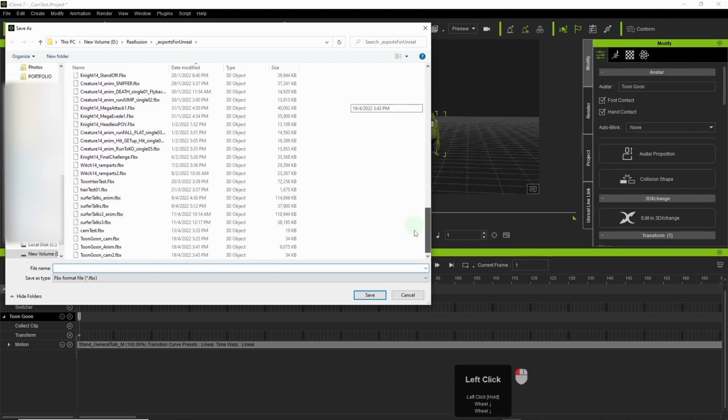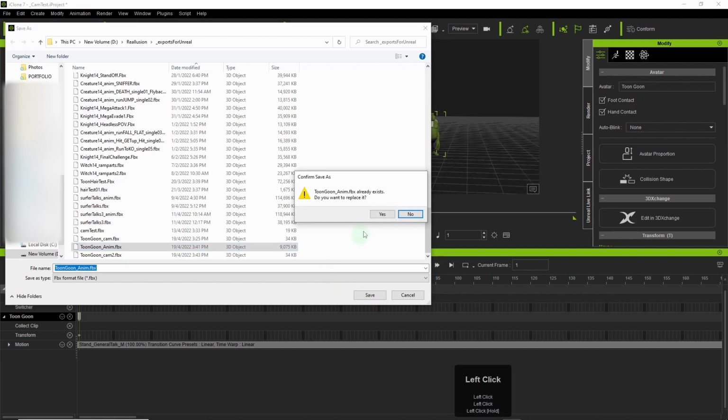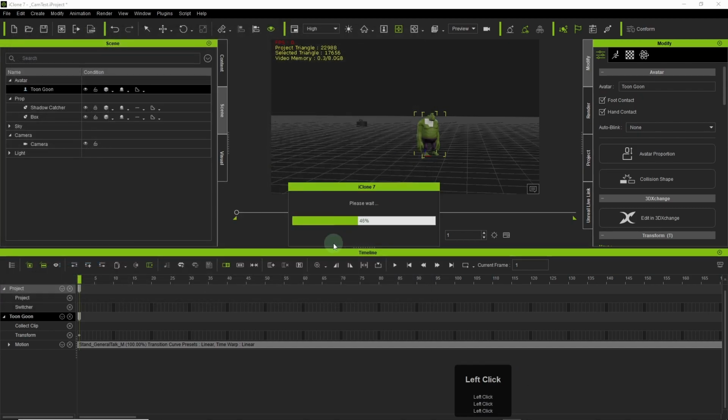So you can either export it as another animation, or you can overwrite it. So in this case, I'm going to overwrite it. If you have many different animations, you might want to separate them, but this is just an example of what you can do. Okay, save. Yes, I will replace it.